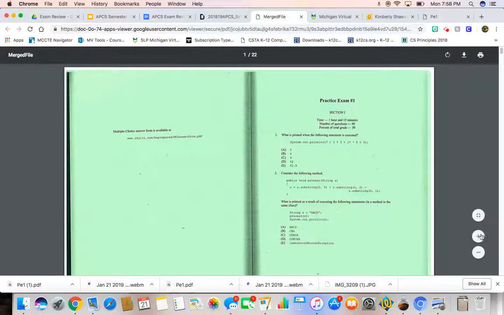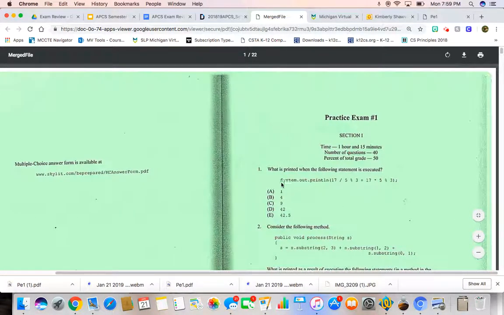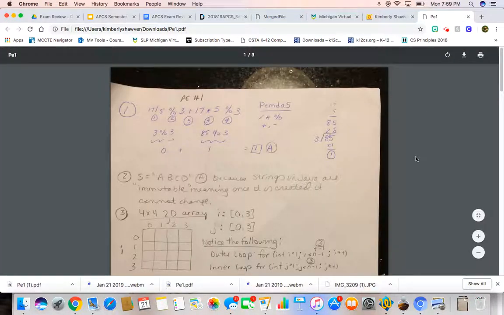The first problem that we're going to look at is question number 1. It's just a System.out.println, which from now on I'm just going to call SOP to abbreviate. But what we have here is a simple math expression. Notice all of these numbers are integers. So remember in Java with integer math, if there is a decimal part of the answer, it gets thrown away. And also we follow PEMDAS just like you do in a regular math class.